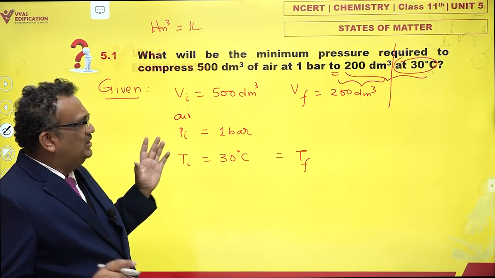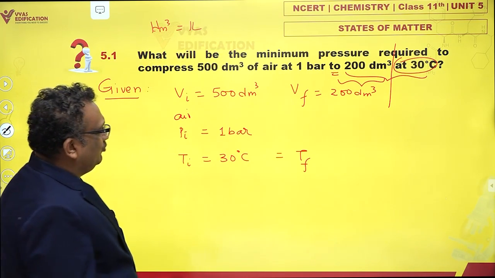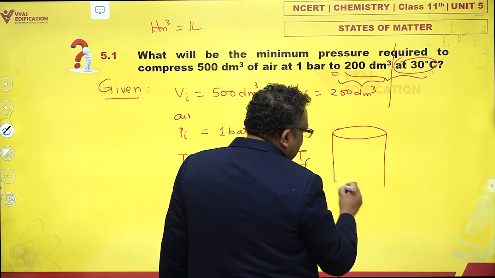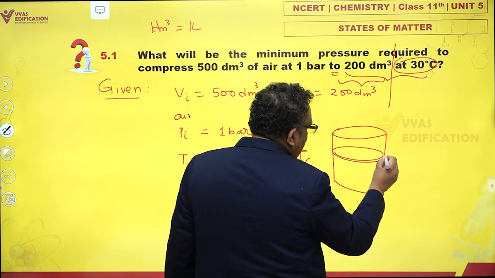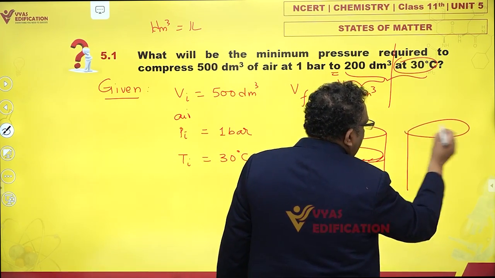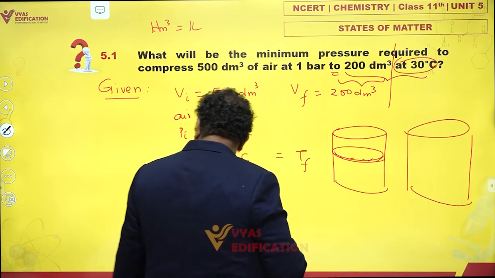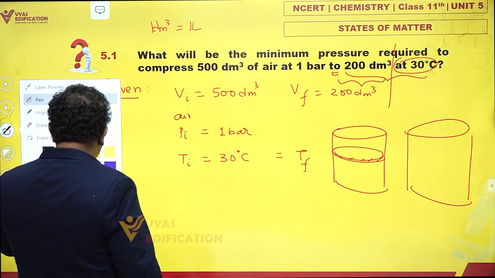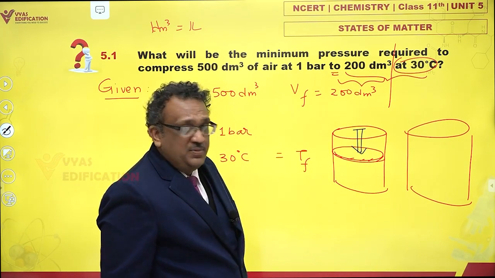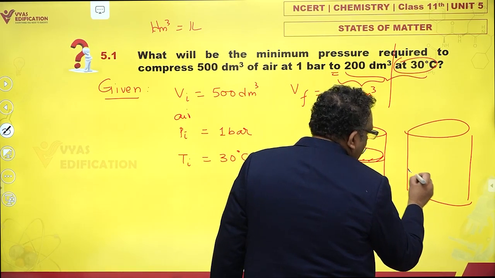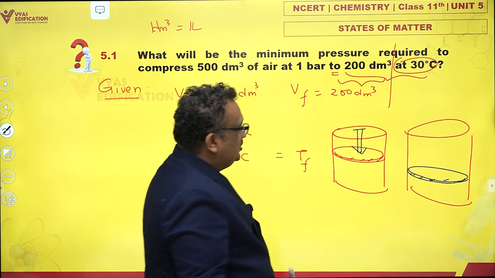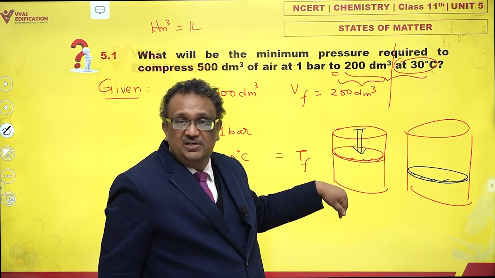So, whenever you note this data, now you have to imagine a few things. Just imagine that initially the gas is enclosed in a cylinder, right? And then you try to compress this gas. Now, when you compress this gas, when you apply pressure, the piston is pushed down. And say now the piston moves down to this location. So, it means that you have to apply a certain pressure.